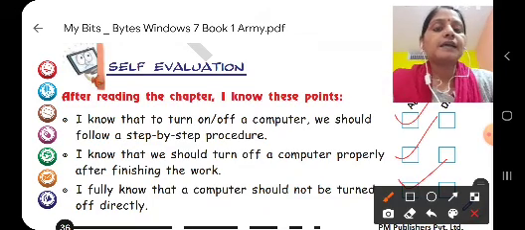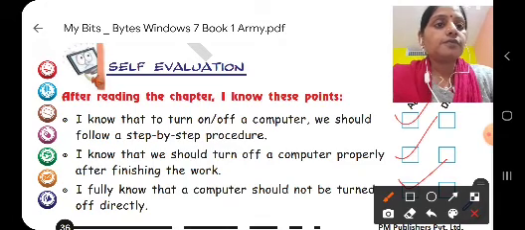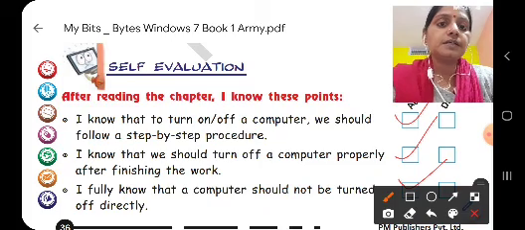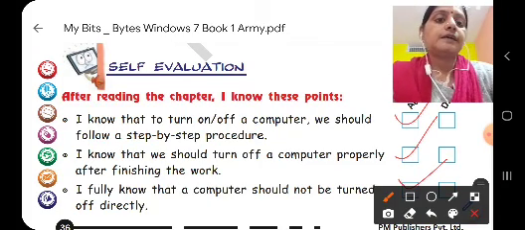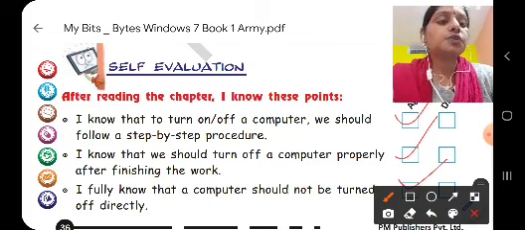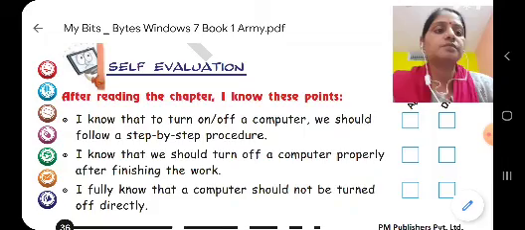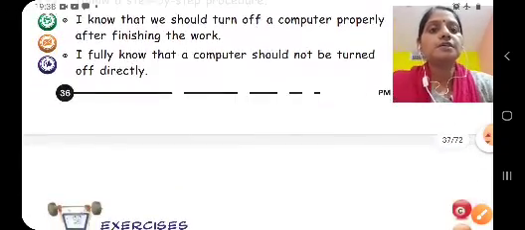That I have understood that to turn on or off a computer, we should follow a step-by-step procedure. Then we should turn off a computer properly after finishing the work, and then I fully agree that the computer should not be turned off directly. Computer को कभी भी directly बंद नहीं करना है. So these are the points which we have understood from the chapter.